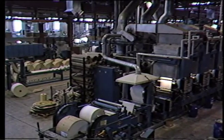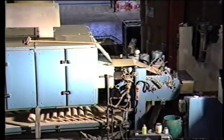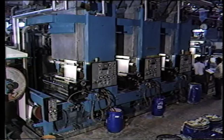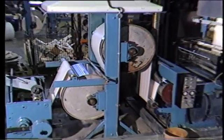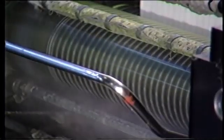Standard wallpaper is first of all coated with a base colour or wash by the air knife coater, usually in a cream or sand colour. The paper is then dried at 150 degrees centigrade and wound onto a large reel ready for printing. The standard wallpaper printer produces wallpaper and wallpaper borders in designs of up to 3 colours, in addition to the base colour. Printing techniques are similar to those used in textile printing, and rotary screens print the separate colours onto the paper.